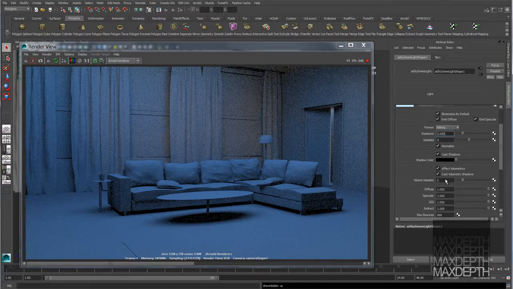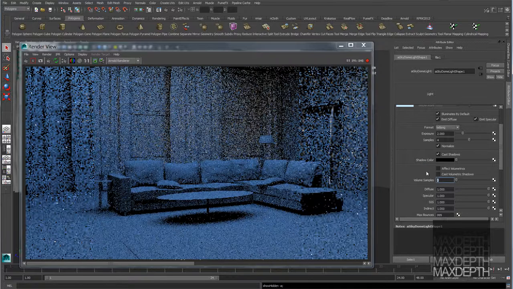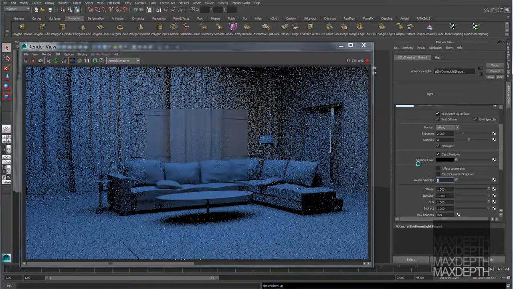So I'll set this down to 0, and I'll uncheck Affect Volumetrics and Cast Volumetric Shadows. If it's not in your scene, it's a waste of computation, so turn it off.